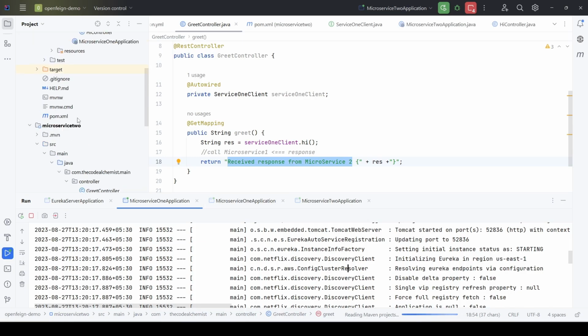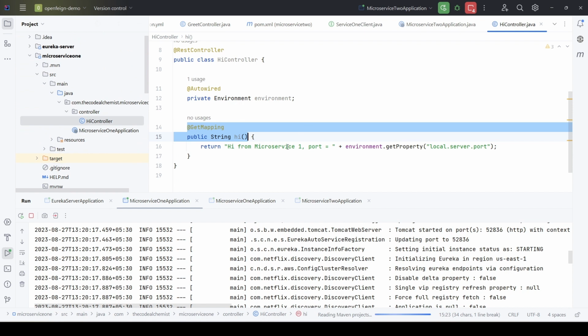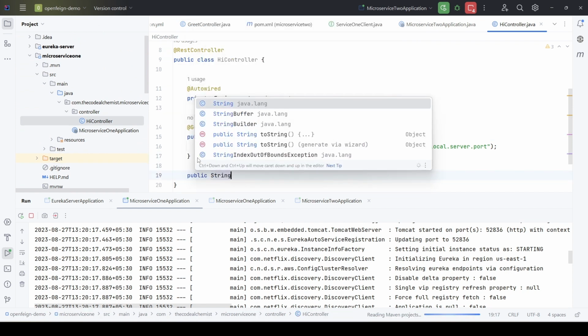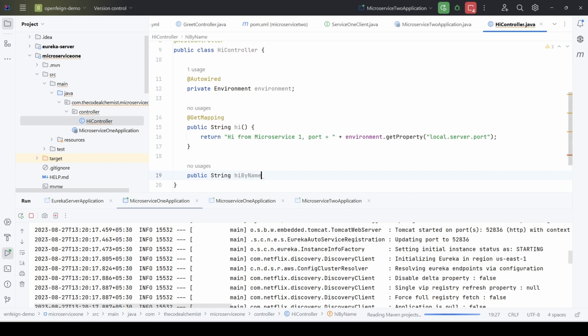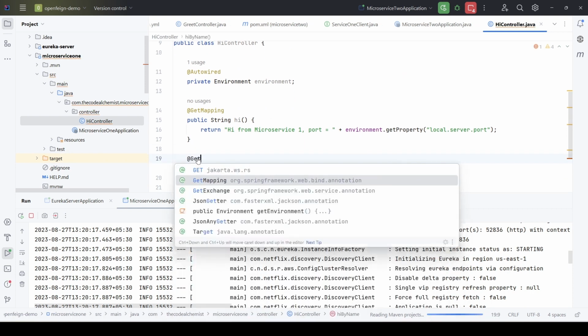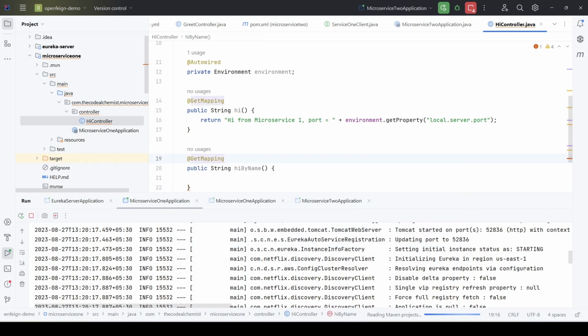So we have seen a simple use case. Let's say we have to pass parameters as well. So let's go to microservice 1. And here in the hi controller, let's add one more method, hi by name. And this time we will add a custom URL pattern as well.